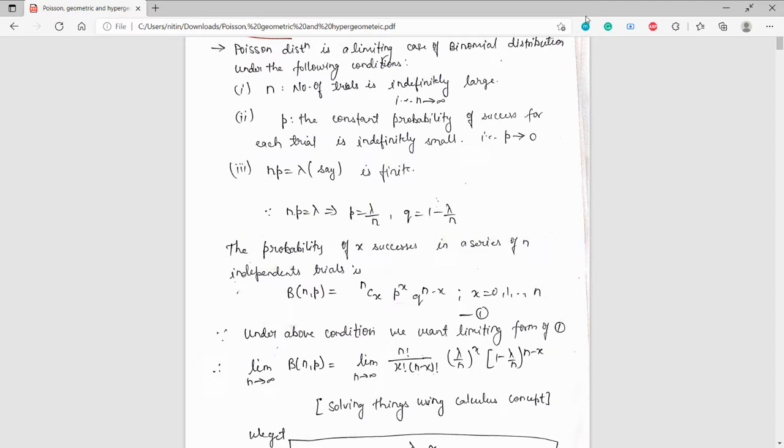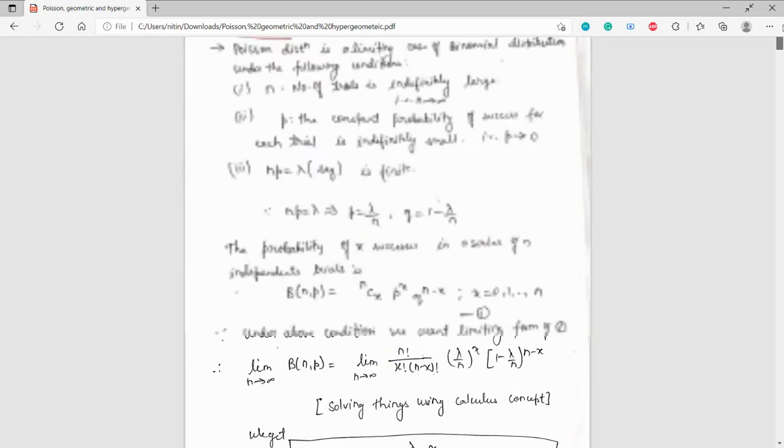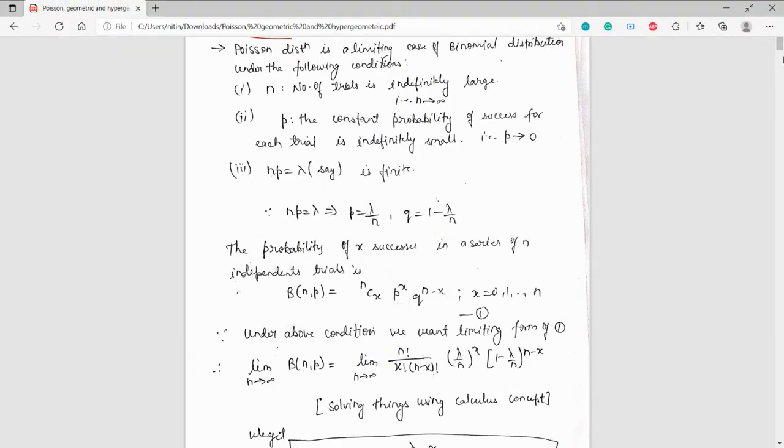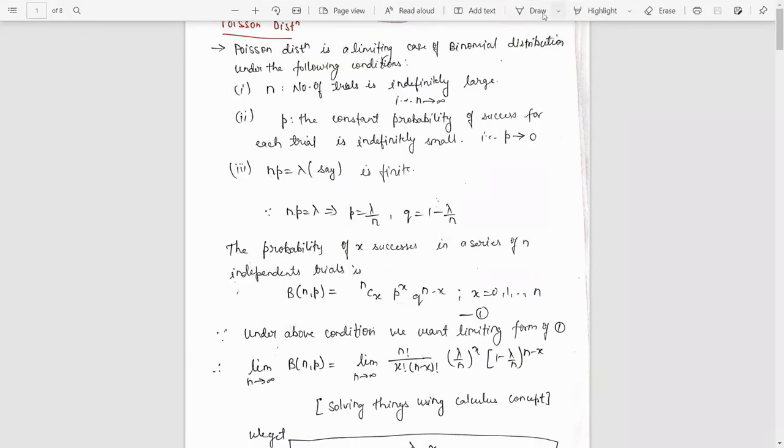So in the last class, we discussed a lot of things related to the binomial distribution. We also solved a lot of examples. So in this part, we will see some other distributions, especially the Poisson distribution and geometric distributions. Obviously, we are just looking at the basics of these distributions, and these basics will allow you to solve all the questions that you want to solve. Okay, so starting with the Poisson distribution today.